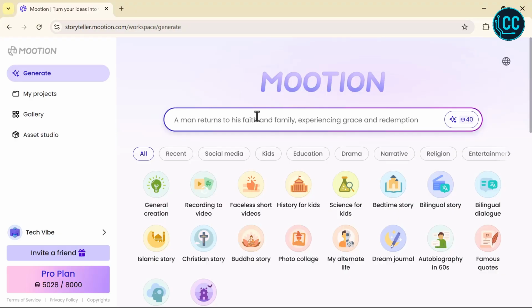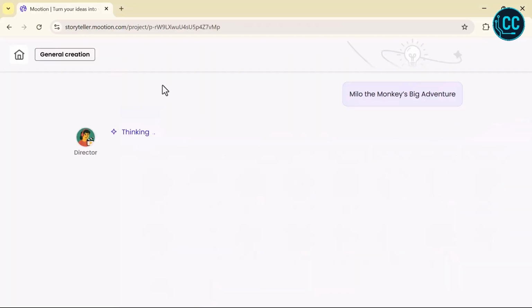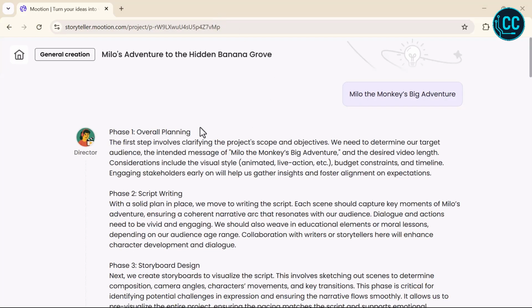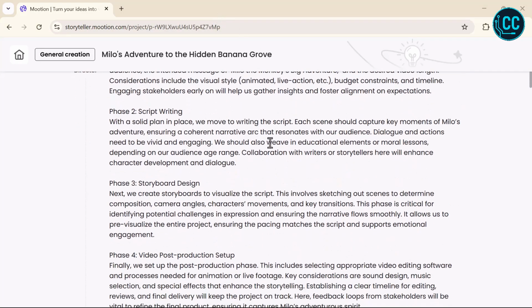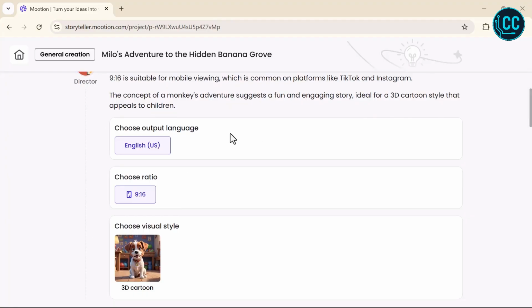Mootion is a cutting-edge AI tool that lets you create full videos with just one click. It uses advanced multimodal technology combining text, visuals, and audio to turn your ideas into stunning visual stories in seconds.